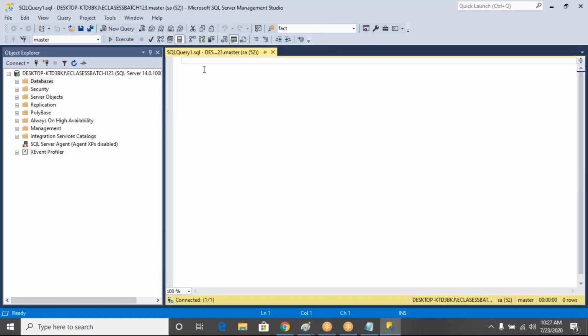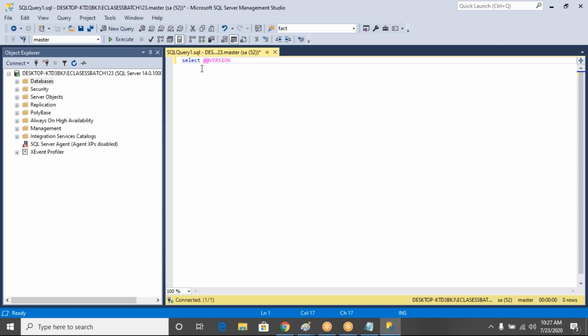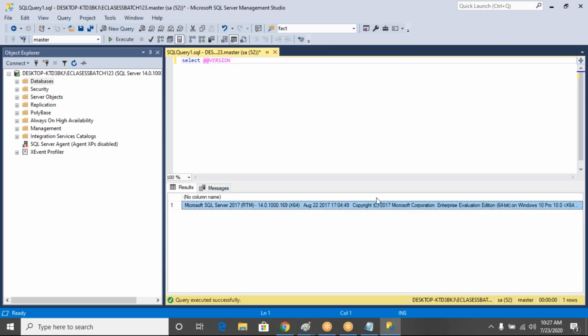So here you can write select @@version. If you write this query, select @@version, and click execute on the top, it gives the full detailed information about your software.